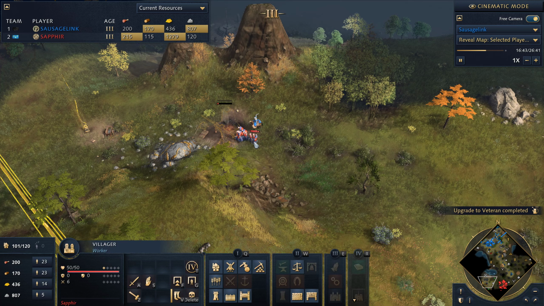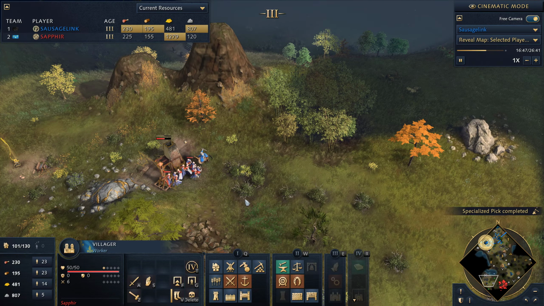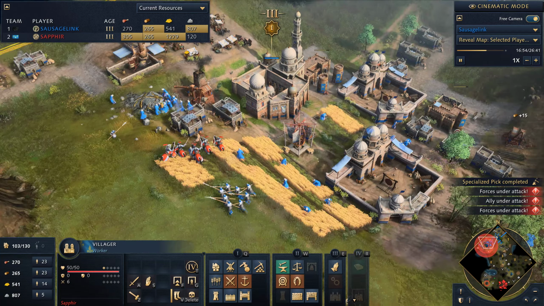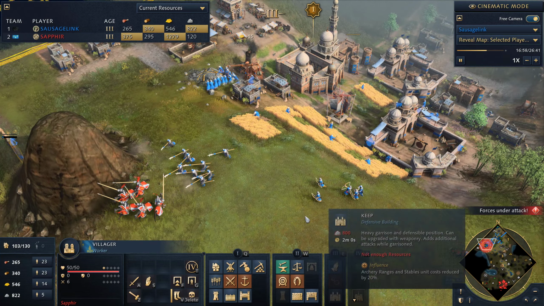My scout spots this group of villagers over here trying to mine gold. They're probably going to kill him, but now that I have knowledge of that, I can harass it in the future. He does a charge, tries to kill a villager. Wow, doesn't even.